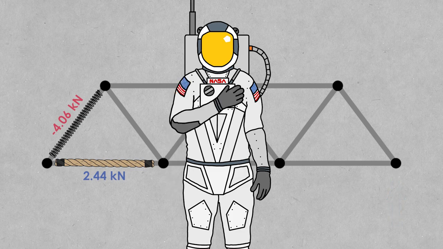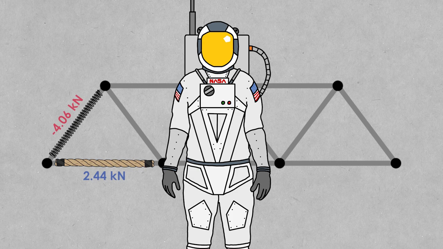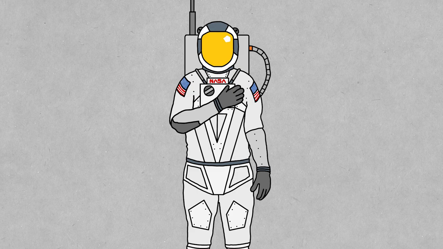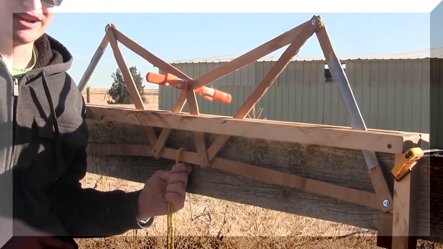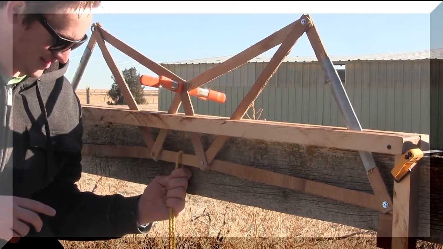So to solve the rest of the bridge, we just continue this process, one joint at a time. But I'm going to end the video here. Hopefully you have the information you need to solve these problems. What you need now is practice, and that has to be done on your own. Come back for the next episode, where we'll talk about what can go wrong if you don't do the math correctly. And after that, we'll solve these equations for a real truss and try to guess when it will break. But for now, I'm Con Hathi, and I will see you in the next video.